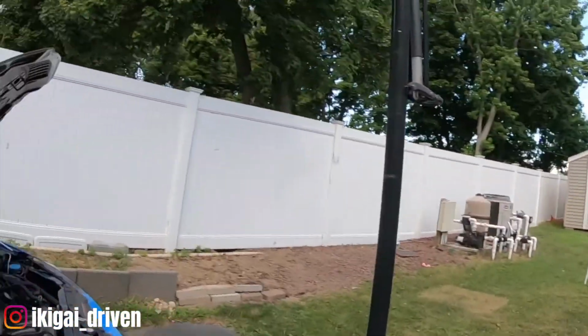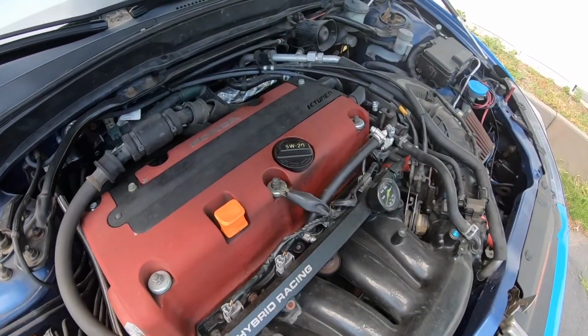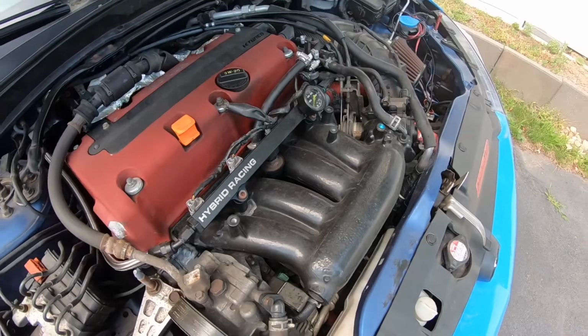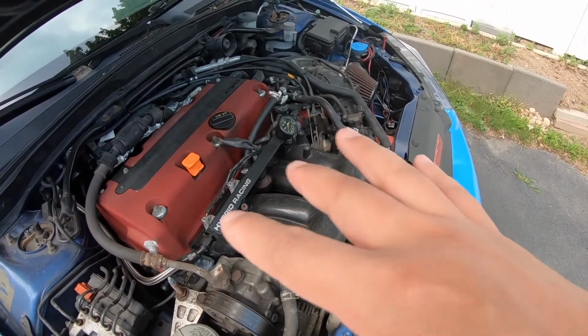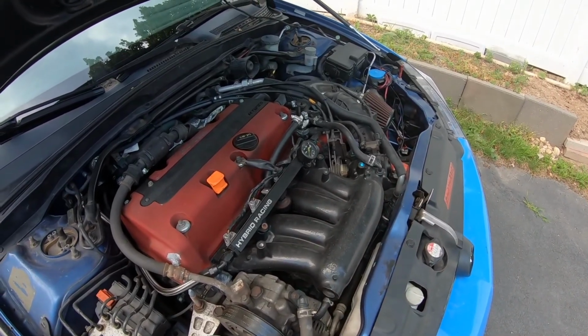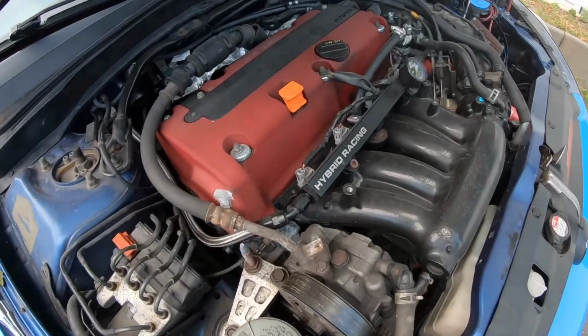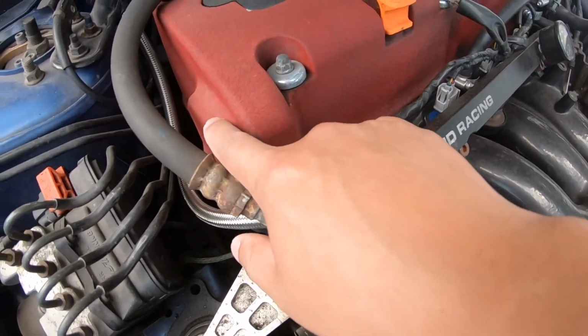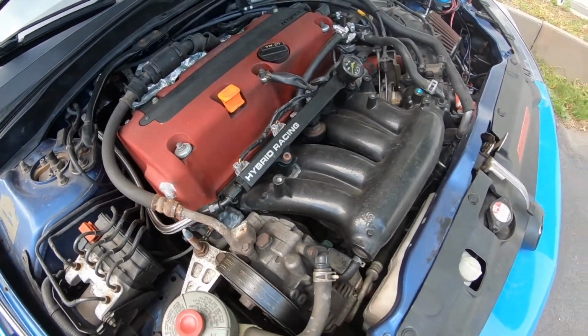Today I'm actually going to be taking the valve cover off the RSX and repainting it, and maybe also repainting the intake manifold. I'm kind of getting tired of this color scheme, so I'll take it off, freshen it up a little bit. You see this paint's like chipping off already over here, so yeah, let's get into it.